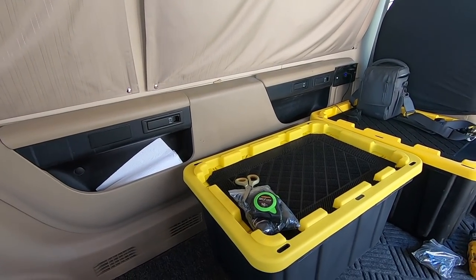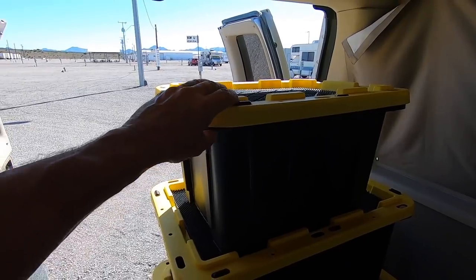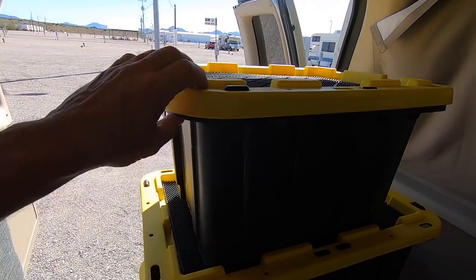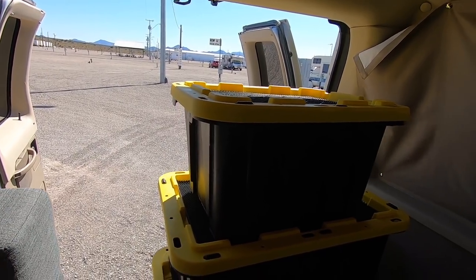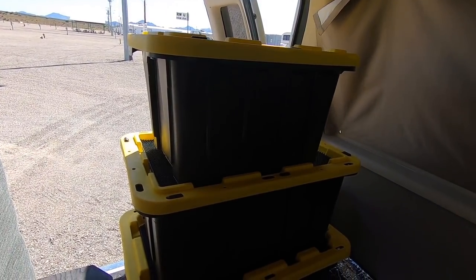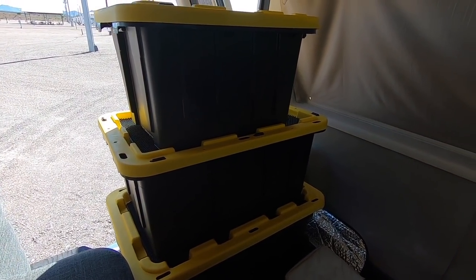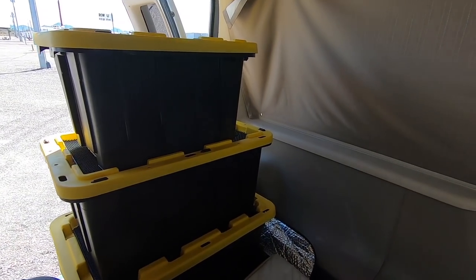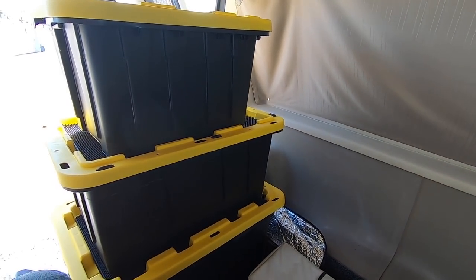The yellow color I'm kind of getting used to, but it's okay. They've even got these little deals that really hold the lid tight — they snap in there tight. I'll figure out how to strap them and make it secure for when I travel. Actually, they can just sit on the floor when I'm traveling, then stack them up when I'm parked.